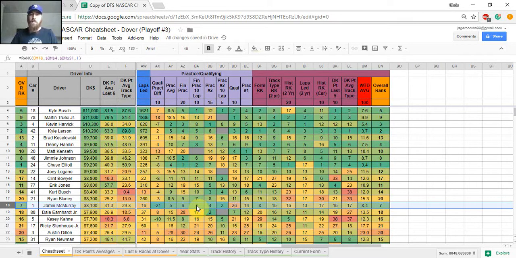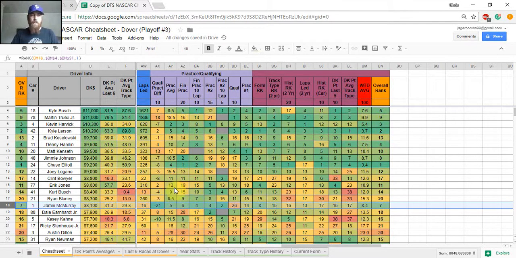So he's got a lot of value this week. He's going to be probably top 2, top 3 highest owned drivers just because of that place differential and the fast speeds he showed. So definitely a cash game play. I'm going to be using him in some GPPs just because of that place differential. He is a playoff driver, so definitely looking at him, but I could see you wanting to fade him because he's probably going to be in that 50 to 60% range when looking at ownership.